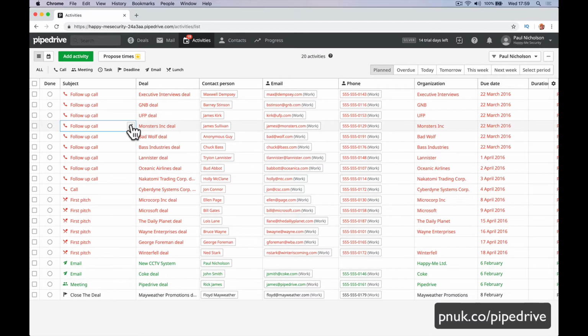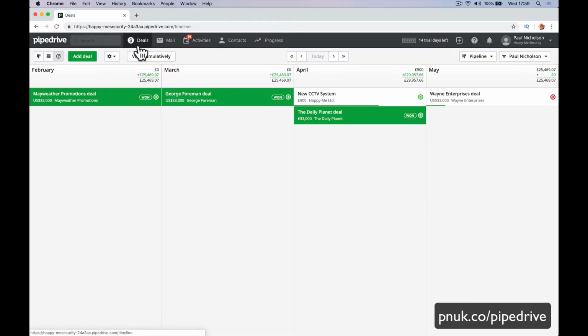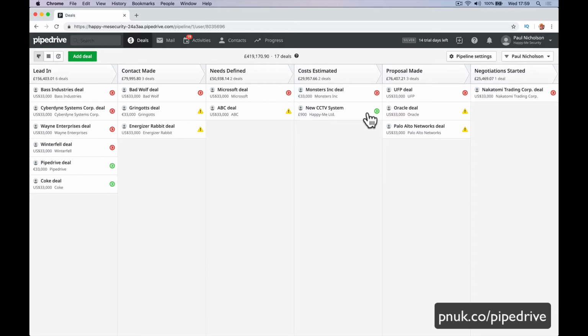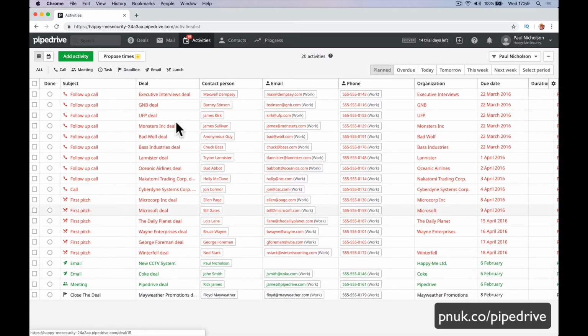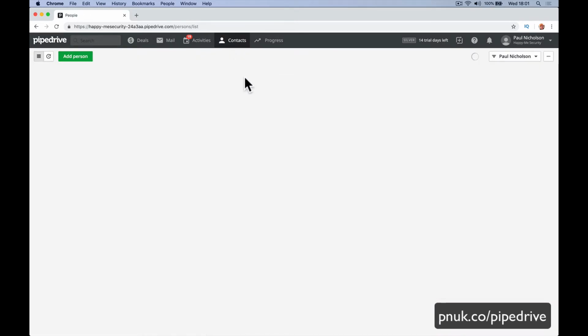These are the phone calls that I've missed or I'm behind on, and everything in the future. And as we know from the deals, everything should be tagged with some task. Every single deal has an activity, and then it'd be listed in there. So that's cool, right? Let's look at contacts, a big part of your CRM, people in your contacts.